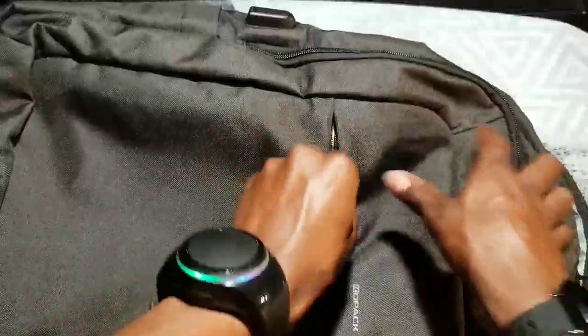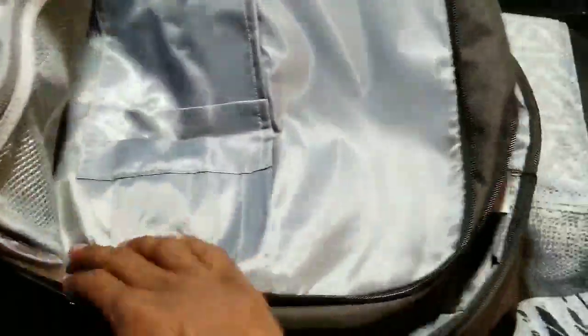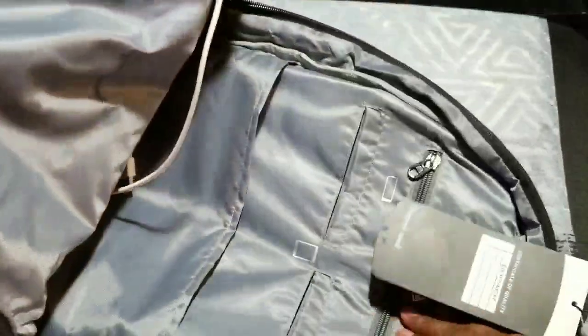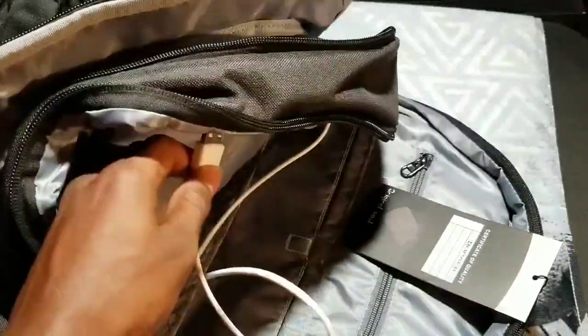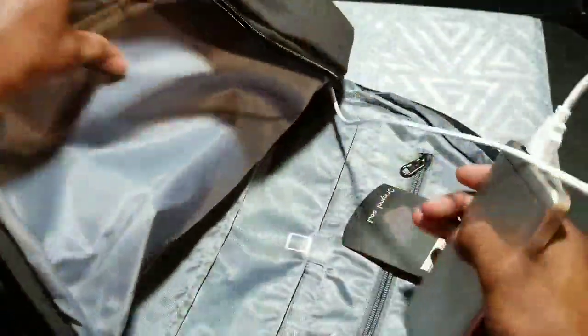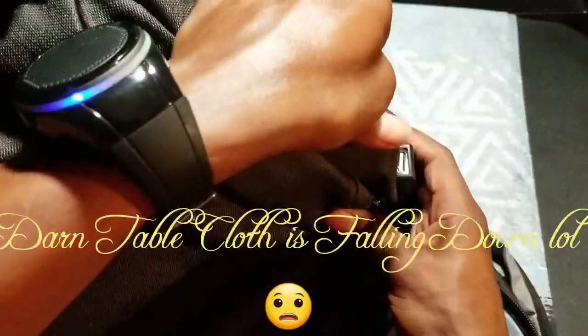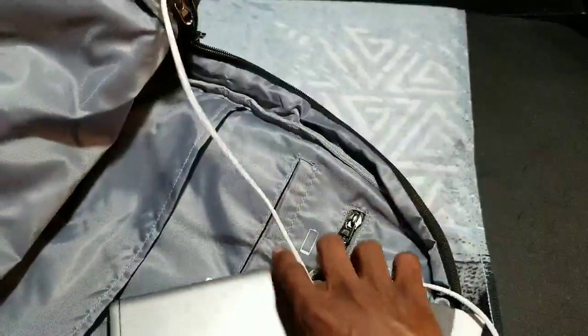So we got one zipper compartment right here. We have another zipper compartment right here where you can put your stuff in. Now, this comes with a built-in wire for a power bank. Oh, here we go, here goes your wire. Connect it to your power bank. The power bank is not included. I got one on deck. So pretty much, you stick it on your power bank and put it in one of the pockets, then the cable cord right here charges everything. Get another USB cable cord, plug into that, charge your device.